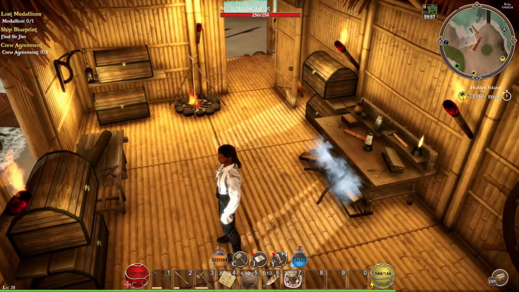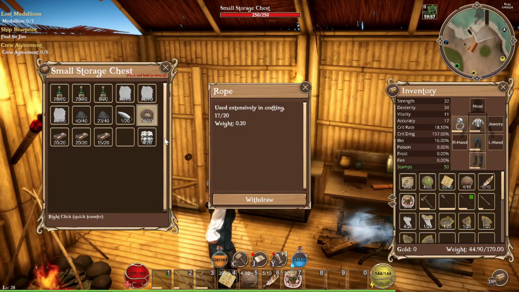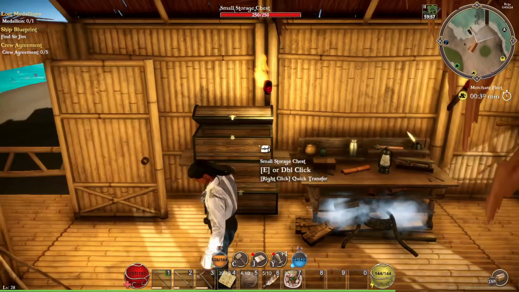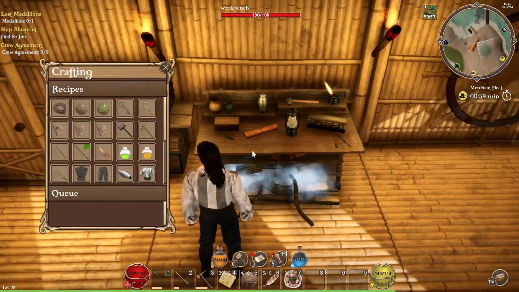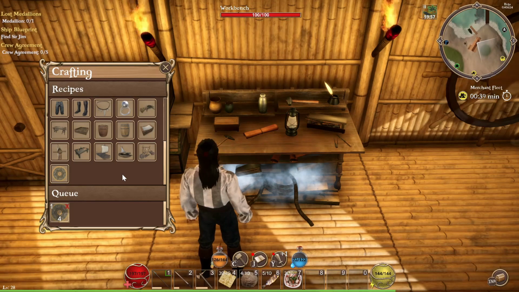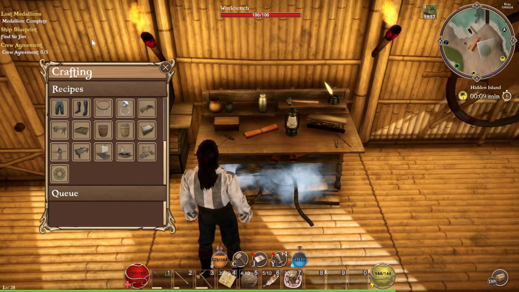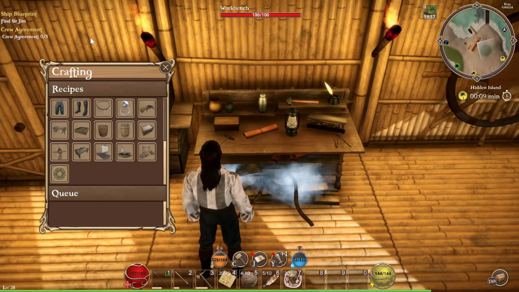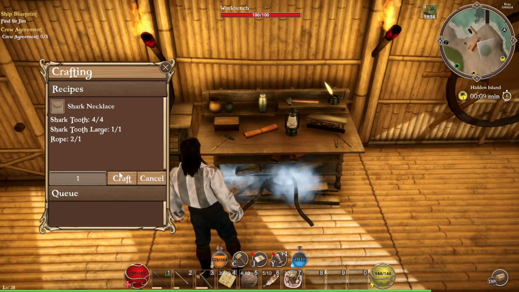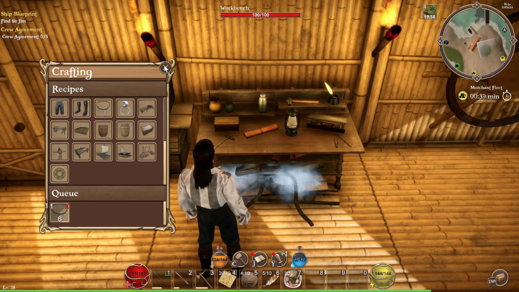Now, I'm going to need some string, I'm going to guess. Or not string. I'm going to need some rope. So let's take, let's say 2 rope. Is that okay? Let's try this. Now, come over here and let's build. Right? Let's build a medallion. Craft one. And that should go away. So, yeah. Fruit Island is Pirate Island. Boom. Medallion done. Shark teeth. Build it. Hell yes. Wow.